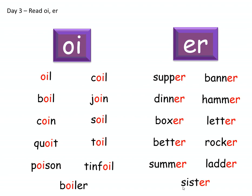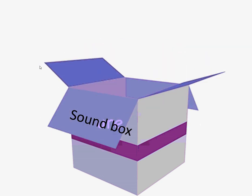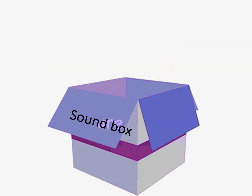And last one, s, i, s, sis, t, er, sister. Brilliant work, well done. Okay, so the sound we've put in the sound box today is the ur sound.